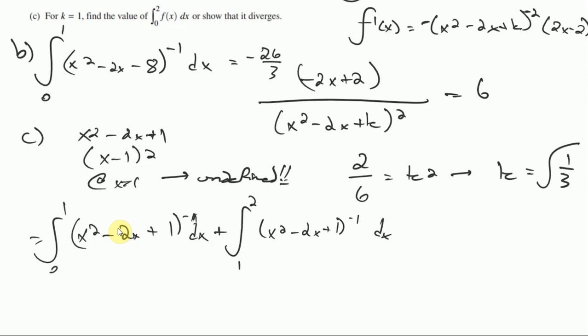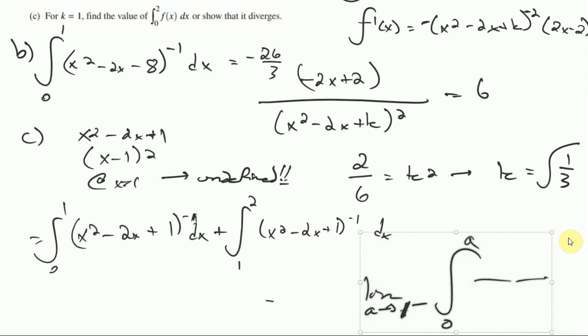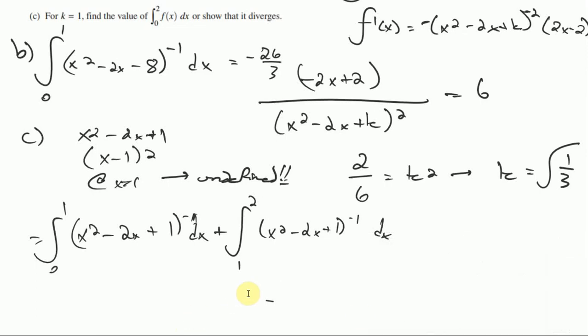Who really cares? And if you think I'm doing the thing where you write the limit as a approaches 1 from the negative direction of the integral from 0 to a of whatever, you're sorely mistaken, because I think that is kind of silly. And I don't care if College Board takes off for that on my test, because, you know what? Screw you, College Board. That's a really dumb thing to make kids do. I think it just doesn't make any sense.